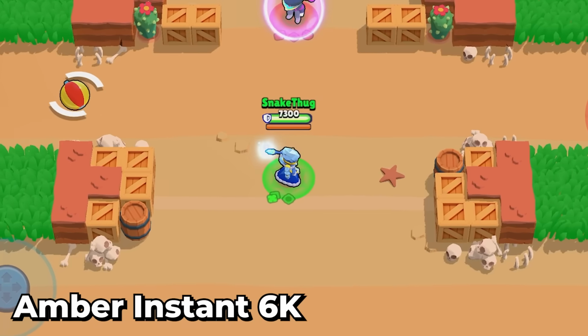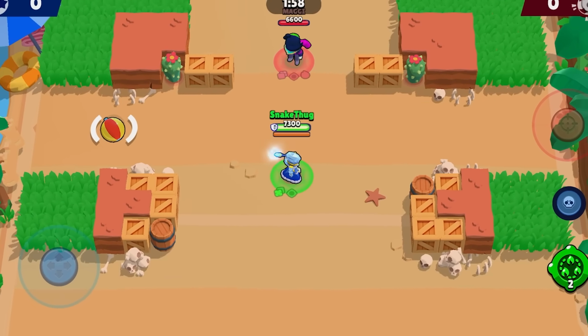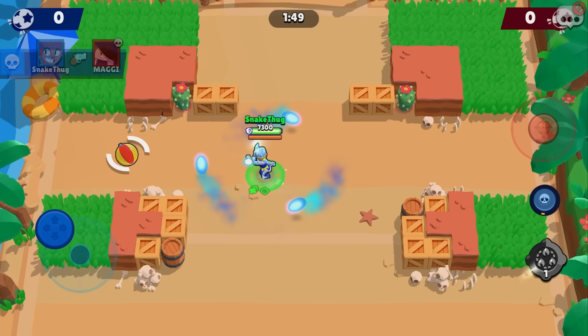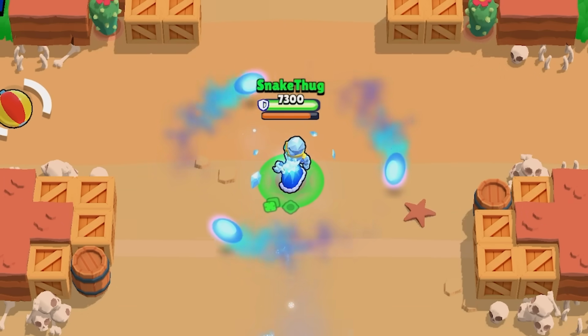So let's start right away with the Amber 6k hit. As you can see here, the Edgar will now just jump on me. You literally click your gadget and you will deal 6k damage. Sometimes this doesn't work. There's a true red team, and if you're in the true red team, then you will actually be able to hit that 6k.